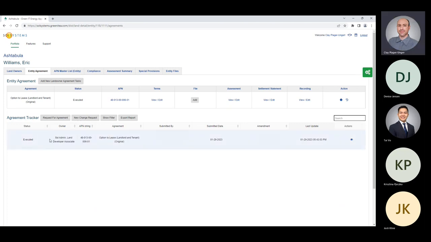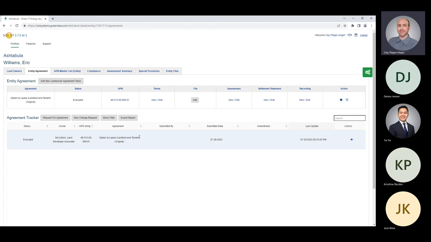Once an agreement becomes executed, it's going to lock the land parcel in the system, the acreage and the status is going to become signed. That parcel has been signed at a specific area and is in an agreement.